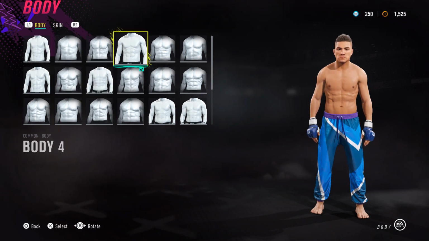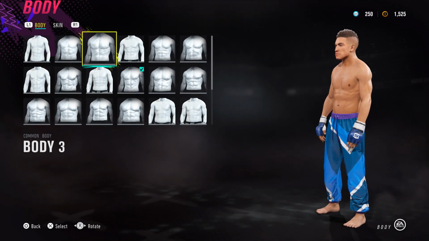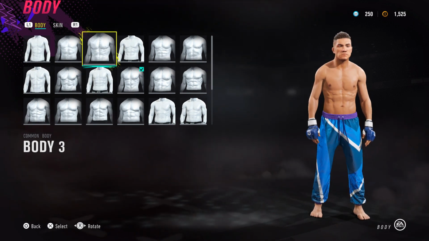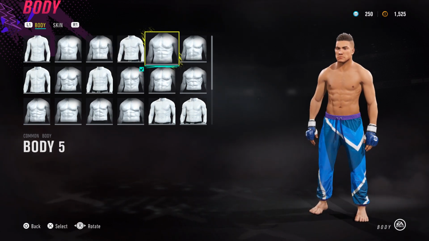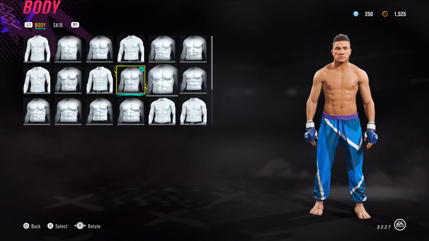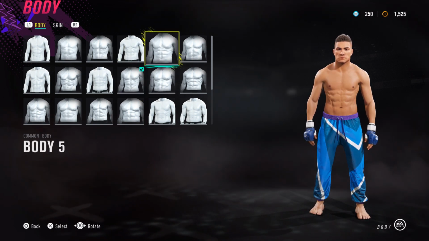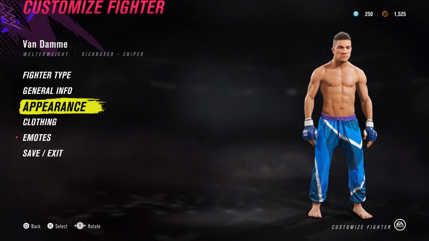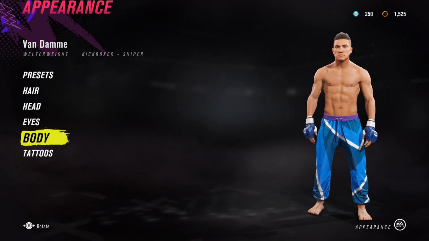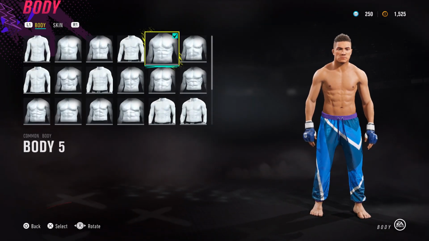That's a good one. Body 3. His shoulders are not very wide though. That's a shame. But it gives him really long legs, so that might help the kickboxing side of things. Body 5 is nice as well. I'd say either body 10 or body 5 is in a good spot, to be honest. So one of those two. In fact, maybe I'll change them to body 5.